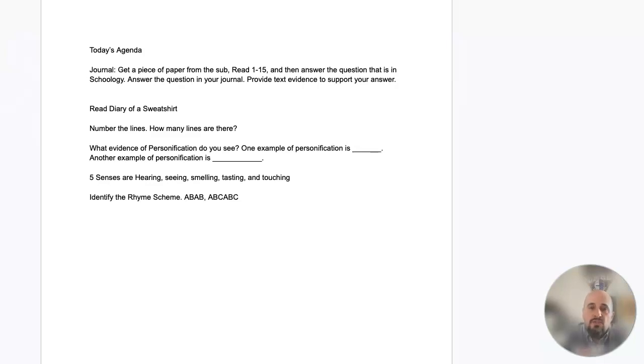So I have 2 sentence stems in there for you, okay? The first sentence stem in that section says, the idea of freedom is expressed by or through what? Okay, so you're going to talk about that and you're going to explain it and you're going to type that comment in there. And then hopefully you're going to be able to respond to someone else's comment. Okay, so you would say, I agree with, and then state who you agree with, because, and then you'll explain your explanation. All right, you're going to explain why you agree with them. All right, so please make sure that you do that.